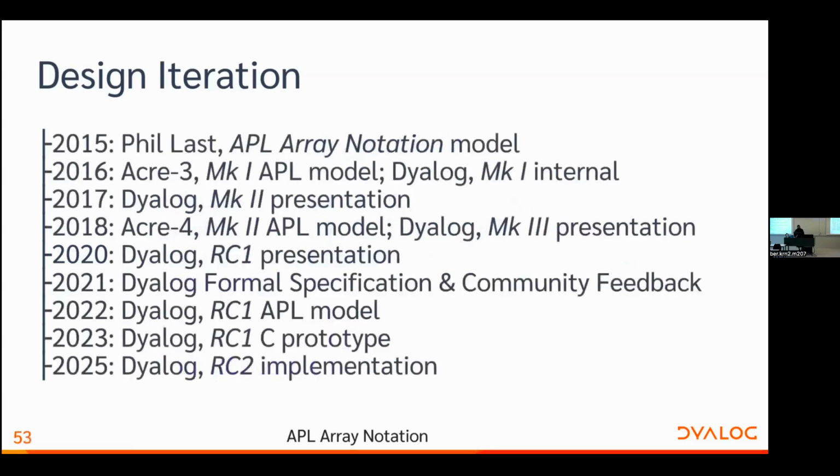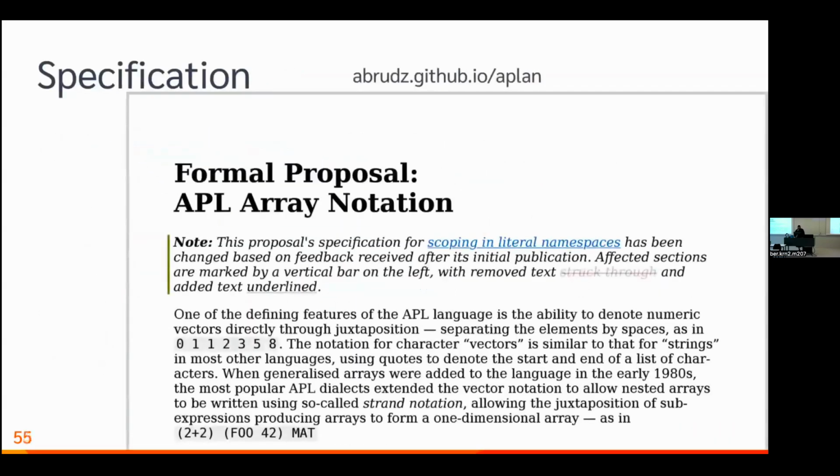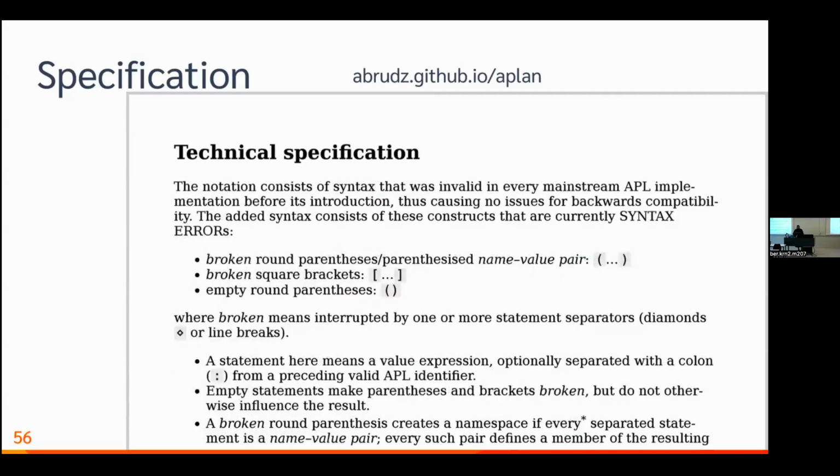There are a lot more steps to this, but there's no time to go through all of it, and most of it is pretty boring. Then it came to actually specifying what it was we had come up with, and we wrote a specification document, which you can go and read. And we went through some iterations as people were giving feedback on it, but most of it was good from the beginning after we hashed this over so many years. There was some human text, and there was some sort of more formal human text, but we had to introduce a lot of terms to explain this.